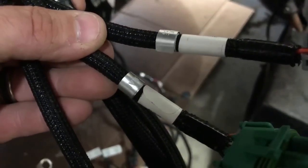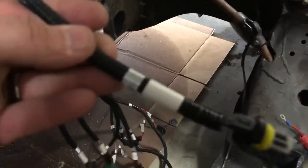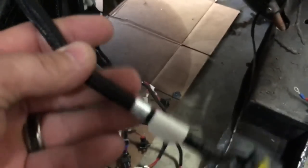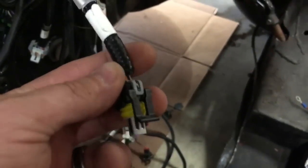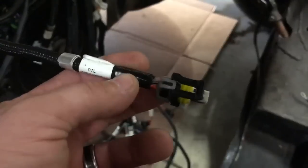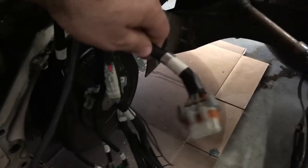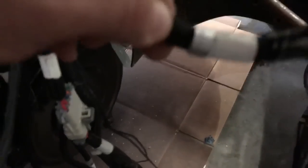There's the MAP sensor — it just says MAP, pretty simple and easy to do, easy to put on. It takes a little time, but the great thing about them — oil pressure — is that when you buy a harness that already has the ends made on it, I know a lot of people use heat shrink and that's great, that's probably the preferred method. But in order to do that you've got to unpin the connector, and a lot of people — myself included — are just not comfortable unpinning every sensor they have. That's the reason I came up with these.